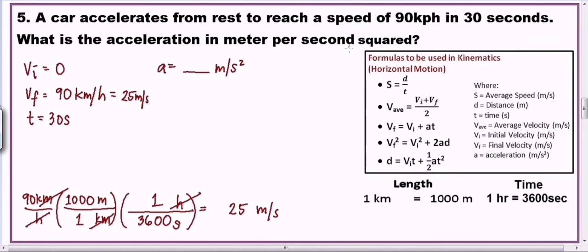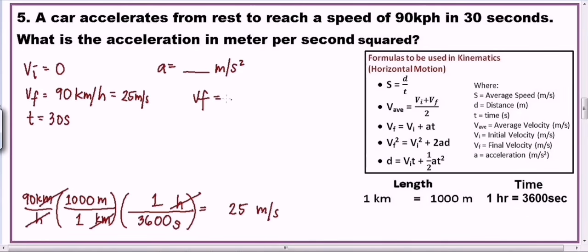Okay? Guys, baka may magtanong sa inyo, ma'am, bakit hindi po ito S na speed? Kasi guys, pagka speed ang tinutukoy, average speed, binabanggit yung word na average. So, tandaan nyo yun. Kapag usapang average, average speed, average velocity, yung word na average, palagi siyang binabanggit. So, yung speed na tinutukoy dyan is the final velocity. Kasi meron na tayong initial velocity, which is 0. So, let us identify the acceleration. So, pwede to, tama? Okay, we have VF, given yan. VI, given din. A, which is what we are looking for, and then the time given.